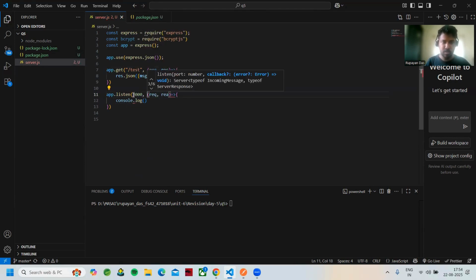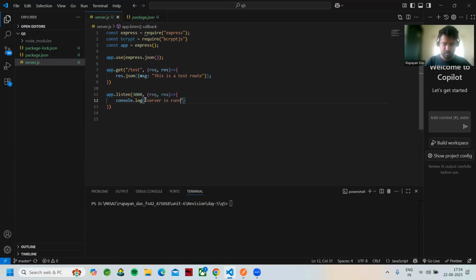Port number I have given 3000. Server is running on port 3000. So let's run the server.